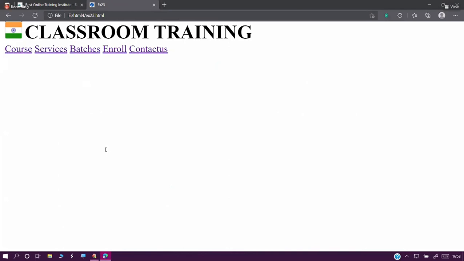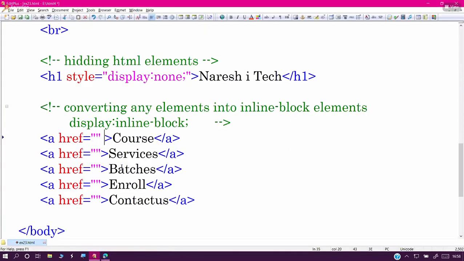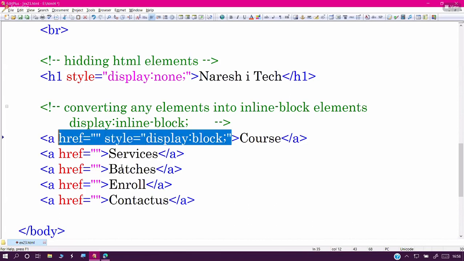But now I'm applying only block level: style equals display block. It's working, but when you apply block level, the five menus come in five lines. Actually, most websites we observe have them side by side.